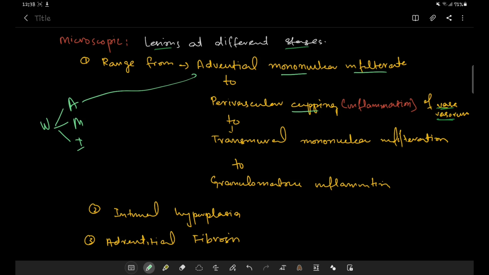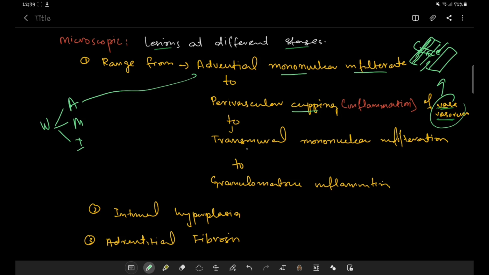So what are vasa vasorum? So vasa vasorum are the blood vessels which supply the outer portion of the thickness of the wall. For example, this is a blood vessel, this is the lumen. So the inner portion is mainly supplied directly by the blood flowing through the lumen of the blood vessels, but the outer portion is supplied by the arteries called vasa vasorum. So if there is inflammation, it can lead to damage to the vasa vasorum and inability of these blood vessels to supply the outer portion. So there will be damage to this portion and thus the blood vessels.